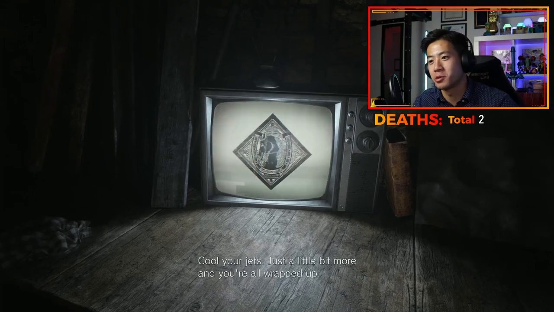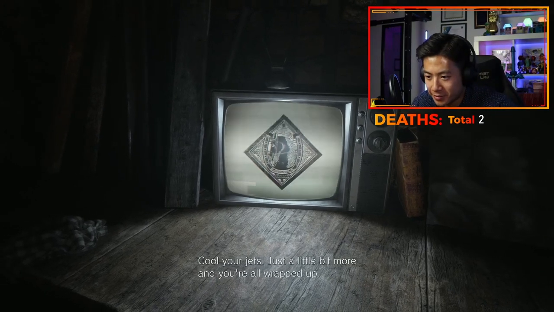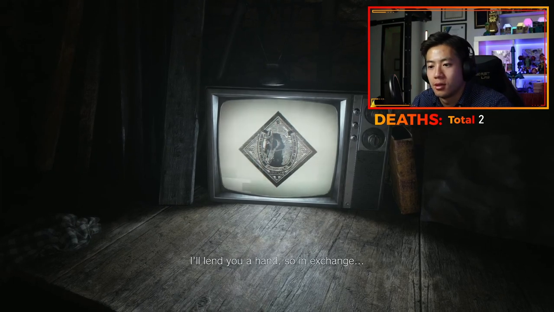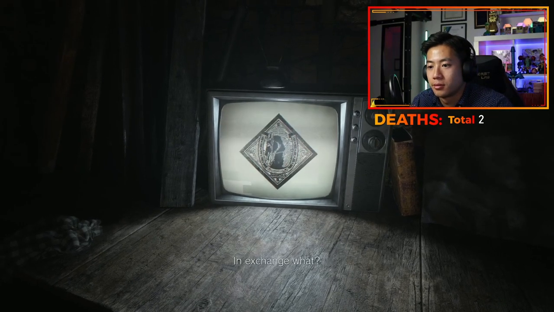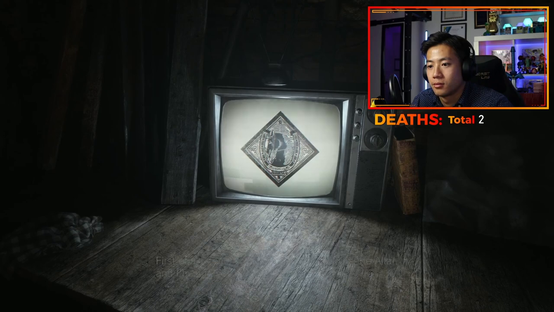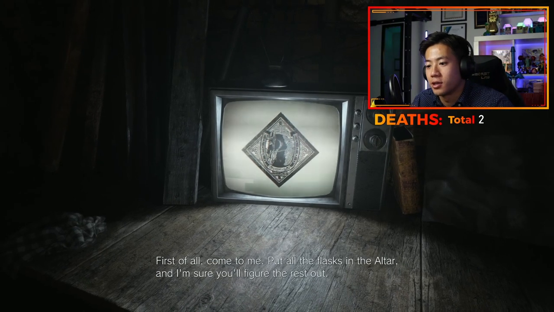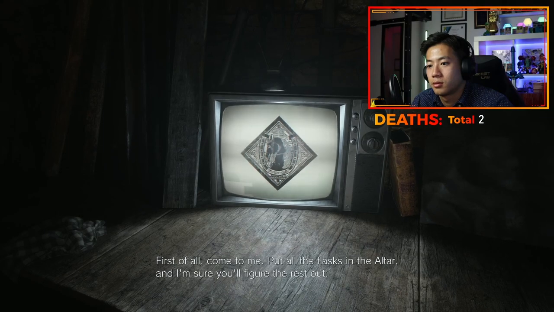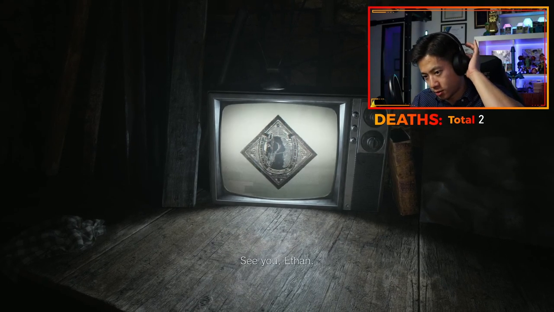Dude, Ethan's cool dialogue's pretty bad. Just a little bit more, and you're all wrapped up. Yeah, yes. I'll lend you a hand. So in exchange. In exchange what? First of all, I better get to fight this guy. Put all the flasks in the altar, and I'm sure you'll figure the rest out. Yes, see yes. You, Ethan.